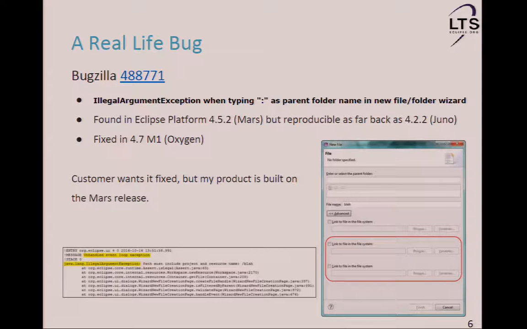And so a fix was done recently by a developer in the platform UI team, and it was committed to the 4.7 milestone 1 version. So it's in Oxygen now, but if I have a product that a customer is complaining about this with back on the Mars release, I'm going to have to get that backported.